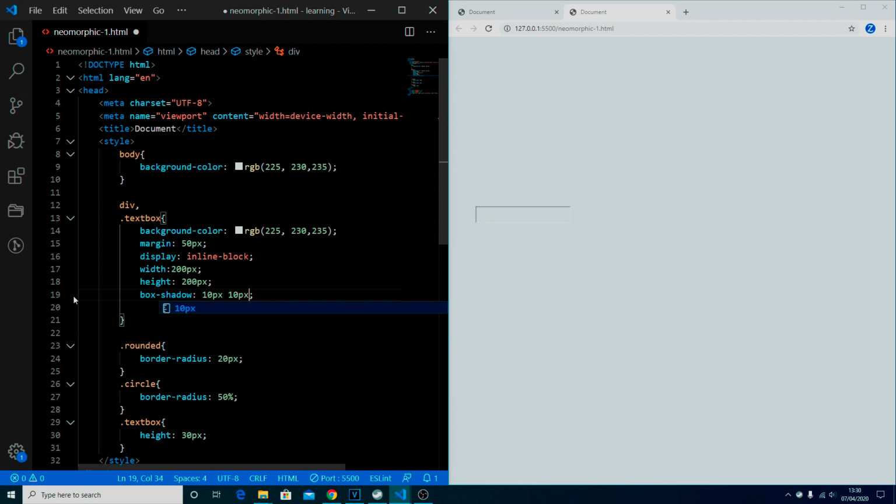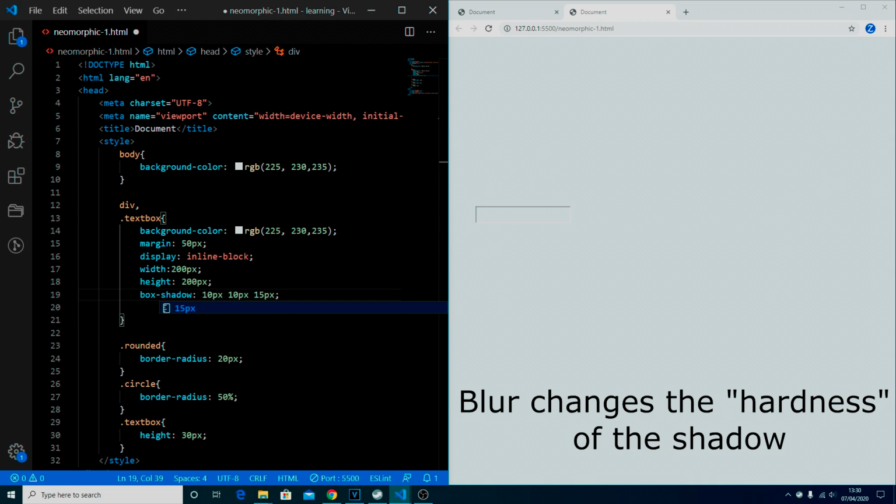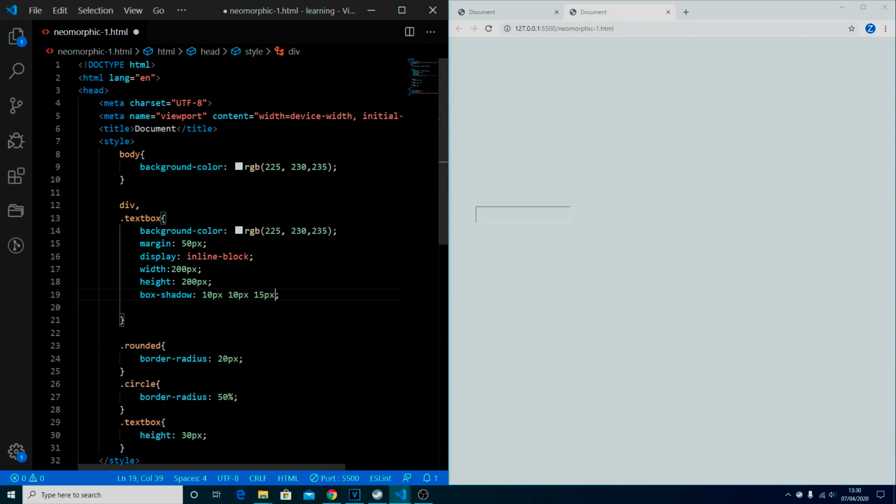A positive number brings the shadow down the screen. A negative number moves it up the screen. The next number is the blur, just how it spreads out on the page. And then the final number is the spread, which is a bit hard, but it's literally how much more it moves out from its position as it dissipates.